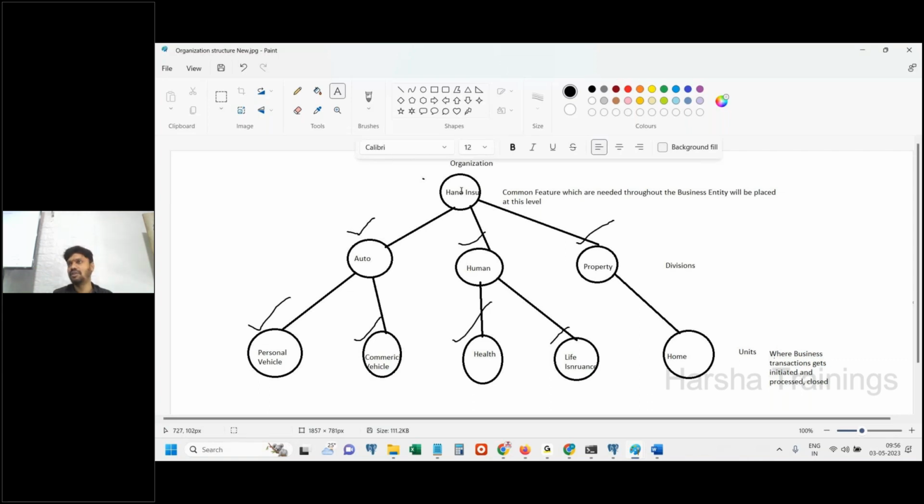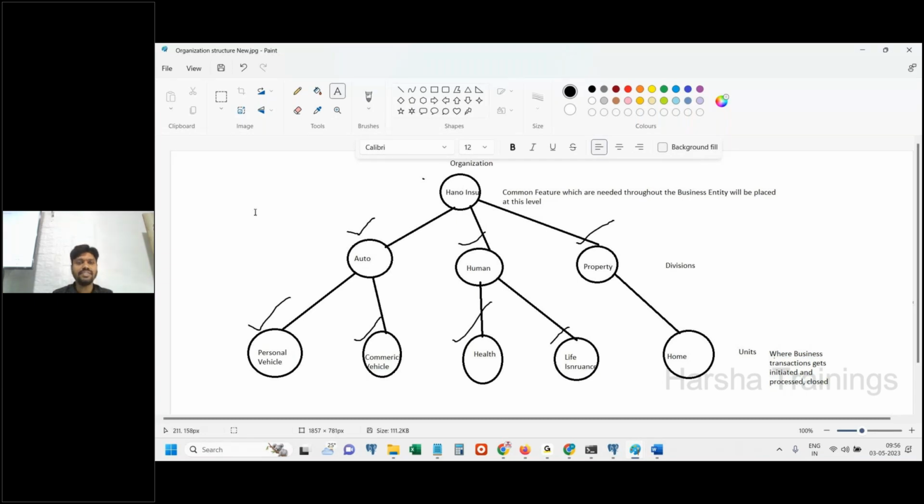That is a division actually. They will not be selling to you. They will tell you, please go, there is an outlet in your city, they will sell to you. You go to the city outlet, that is the actual place, the unit, the business unit, where the sales will happen. That's where the actual business transaction gets initiated. Units will get the supply from where? Divisions. Divisions will get it from the organization. Clear everyone? Online students, everyone clear?